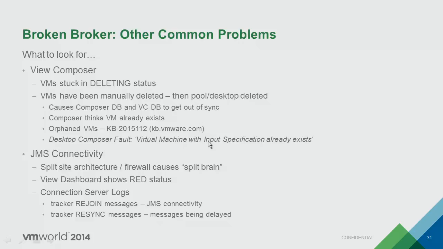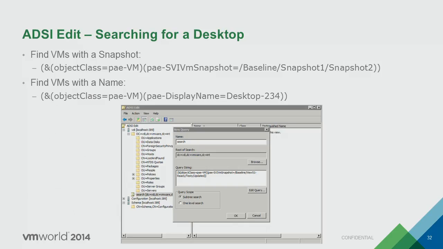We talked about split brain. If you do experience this issue, just want to point out that you'll see a ton of these rejoin and resync messages here at the bottom of the screen. These messages will be flooding your logs. That's going to happen if you have a network segment on your WAN that you split across, right? And then all of a sudden they're all trying to figure out what's happened. Why can't I talk to my other brokers? So they'll get unhappy about that. If you see that spammed in your logs, that's time to talk to your network guy.